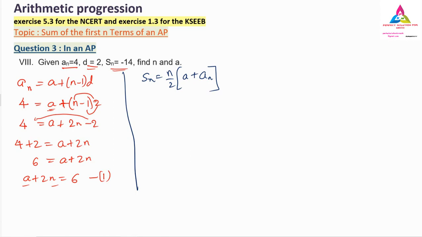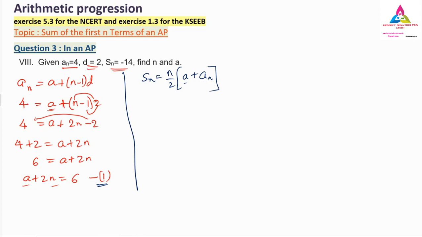Here one thing you have to see: the a value we don't know, and the n value we don't know. So we want to find the a value. To find that a value, we have to go back to equation 1. I will take equation 1 and rewrite it a little bit later, because you have to understand why I have taken it that way. For that purpose I have kept it as it is. This equation 1 you have to simplify again, and how to simplify it I will tell you later. First we will go for Sn.